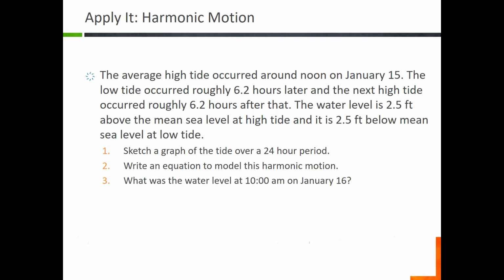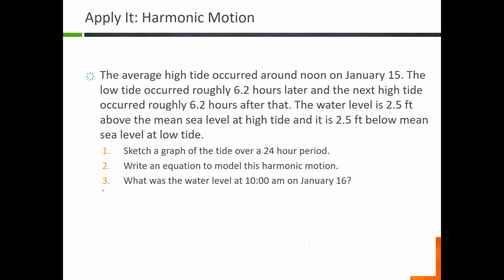So the three things we want to do is sketch a graph over a 24-hour period. We want to write an equation to model the harmonic motion, and then we want to figure out what was the level of the water at 10 a.m. on January 16th. So that goes a little bit, so just within the 24-hour period. Okay, so first let's sketch a graph.